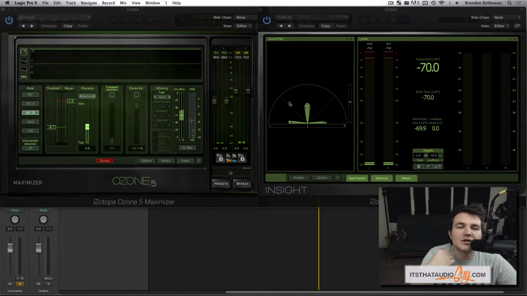Well, the prevention is easy. That is saying, I don't care how loud everyone else makes their music, I am going to set my music at a certain level. I love what Ian Shepherd said. He does his at a -10 LUFS ballpark. It just makes your songs feel right while still being competitively loud. You can do that by getting any type of meter. I like to use Isotope Insight, and I just go off of the integrated LUFS. When that says around -10, then I know I'm in the right spot.